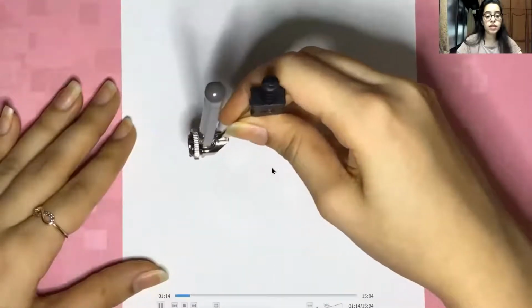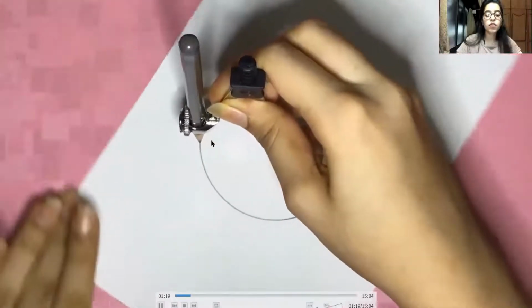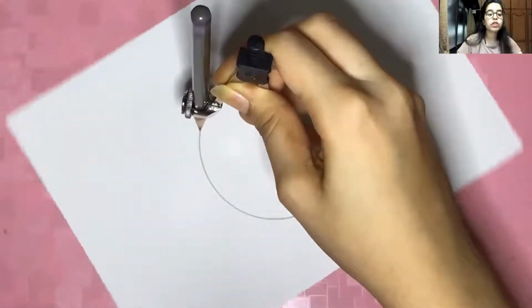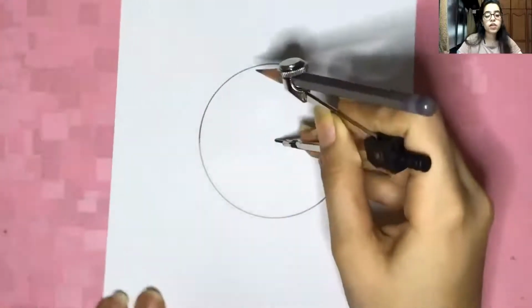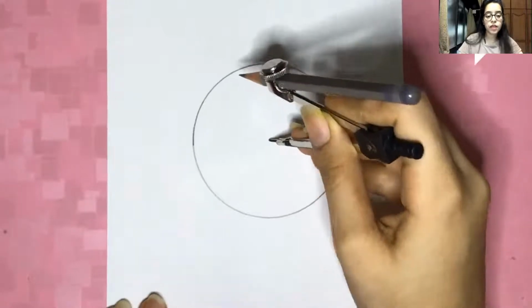Placing the point at the center and then I rotate the sheet. Instead of rotating the compass, you can just rotate the sheet and you'll get a circle formed. So that's the first circle that I've drawn. And just have a look at the gap that I still have on the sheet beyond this circle. Okay. So that's the first circle.